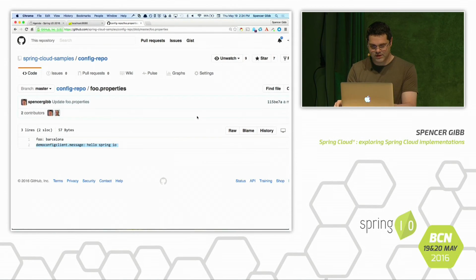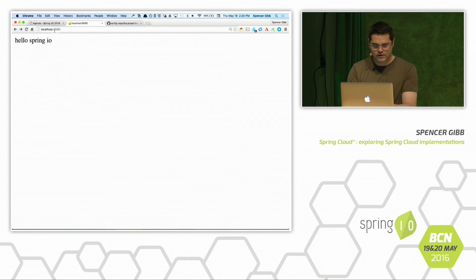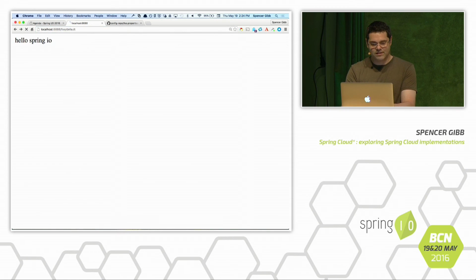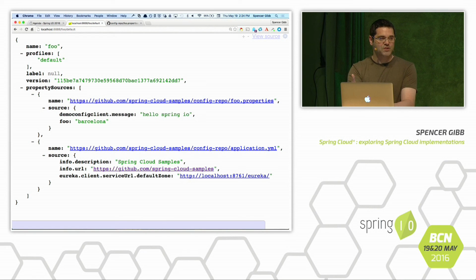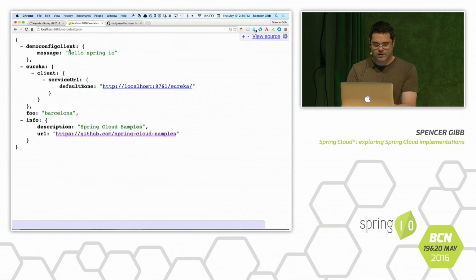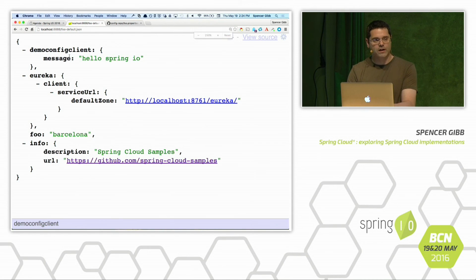Oh, another thing I think is interesting with config server. Well, what if I have a Node.js application that I want to get its configuration from config server? I don't have a Java client. I mean, you could parse this, right? It's JSON, but it's specifically formatted for the Spring environment to be easy to integrate with it. Well, if you have a Node.js app that you want to serve up, we will format the environment for you, compress it all into one value, and hand that back to you as a JSON file.